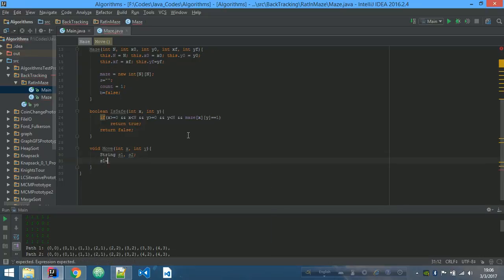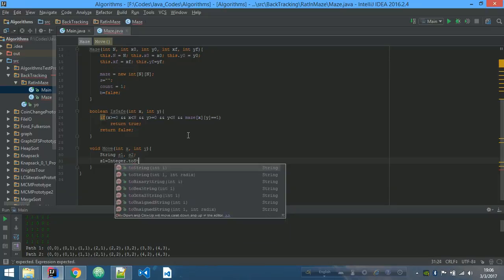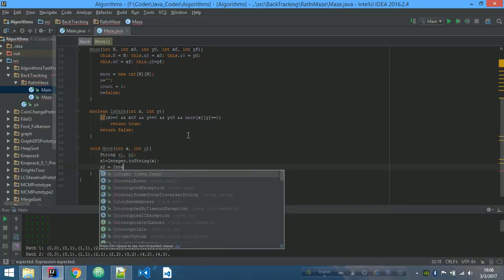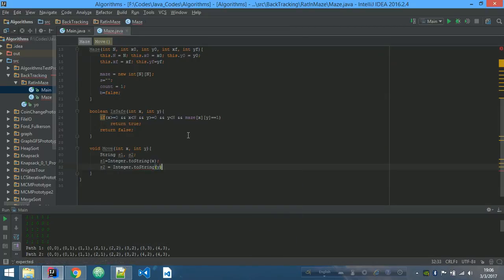S1 equals Integer.toString(x). S2 equals Integer.toString(y).